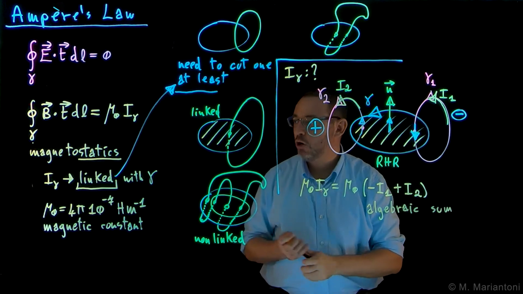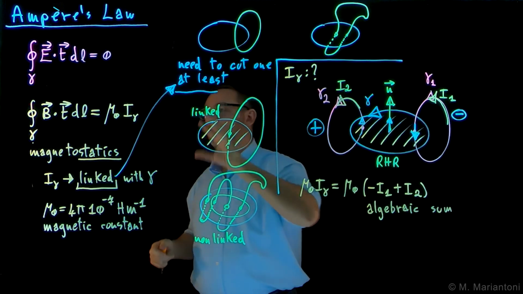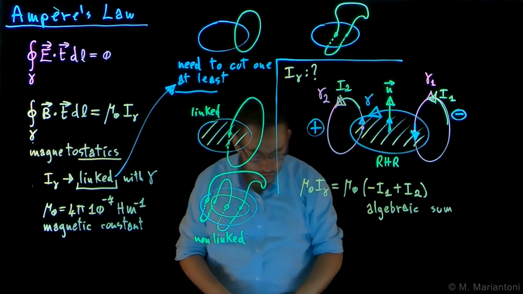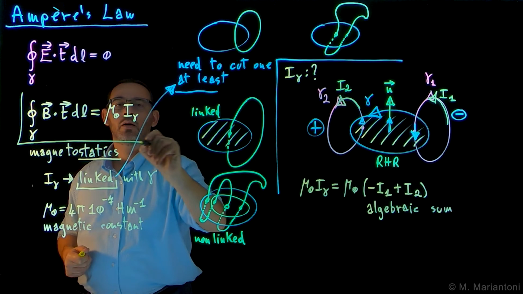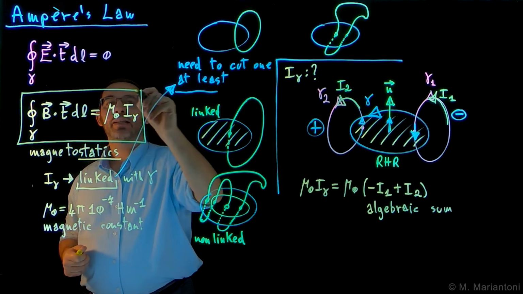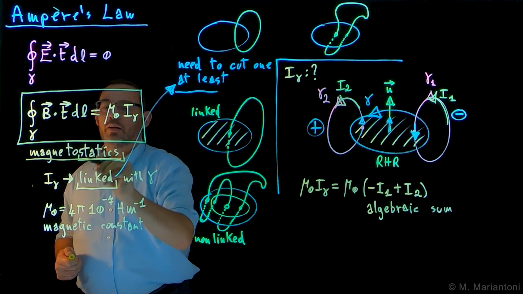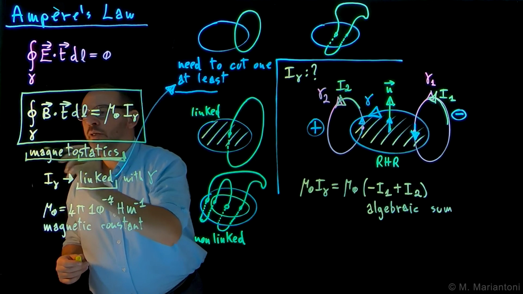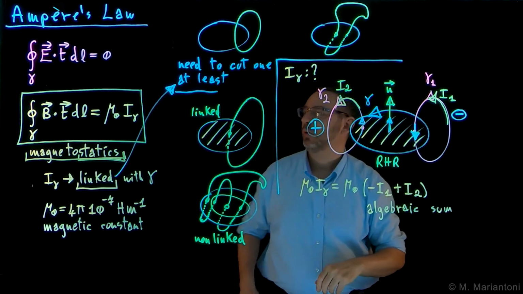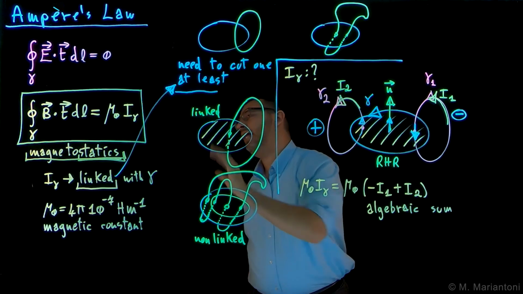Okay, so now we know how to find, in these more complicated scenarios, and of course I can extend this to many circuits, the right-hand side of this law, which is my fundamental law, Ampere's law, for the magnetostatic field, and let me stress that this is only in statics, okay? Only for the magnetostatic field B. In dynamics, we need to change it, and it's going to be called Maxwell-Ampere's law, okay? There will be some extra terms which will make it more complicated. For now, we stick to that.